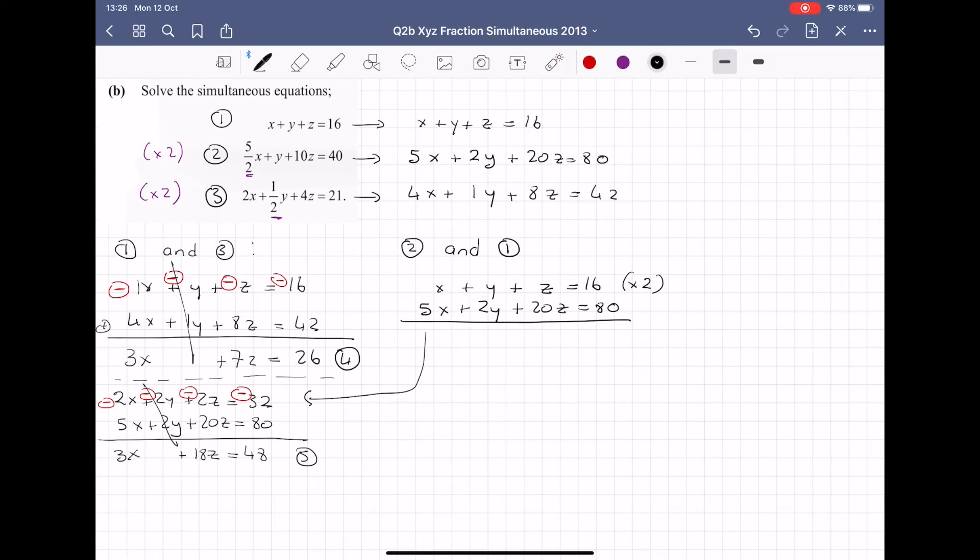And the reason for that is that when I develop equation 4 and 5, you can see that it's the other two letters that are remaining, x and z, x and z. If I hadn't done that, if I had cancelled, for example, the x's in this one, I would have been left with y's and z's in equation 5. So I would have x and z here, y and z here. So between the two of them, I would still have had x's, y's and z's. And I would have been no better off. We have to cancel these equations down until we're at one letter. And then we solve for that one letter. And then we go back and get the other two.